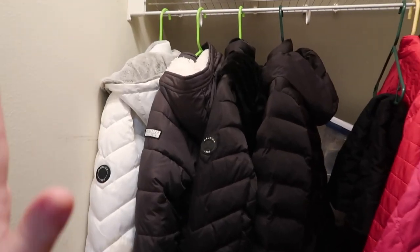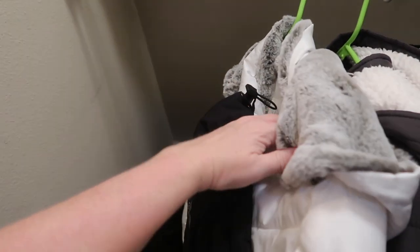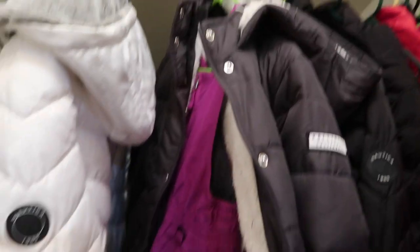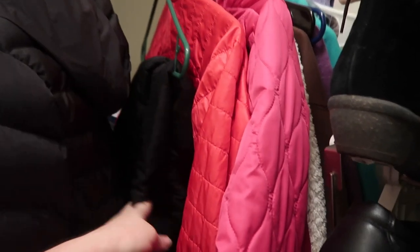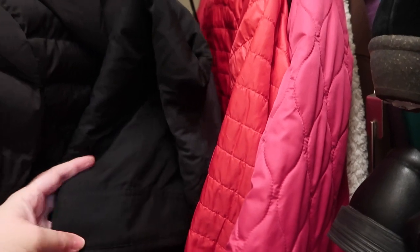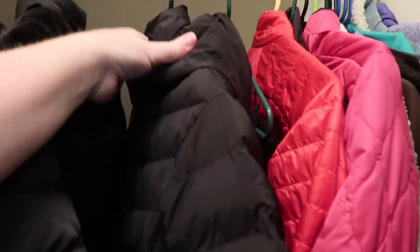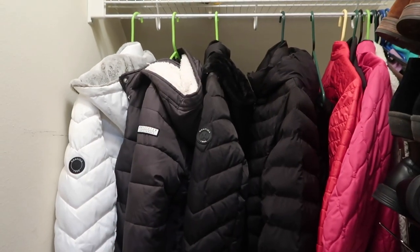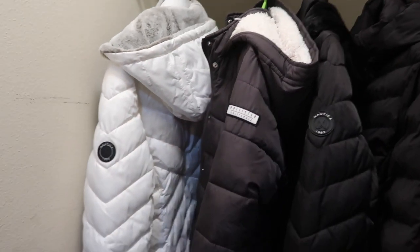Check it out. Everyone's coat has their snow pants and their gloves attached. The pants are inside. Maybe I can show you on a different one right here. So Ashley's coat, she actually has two pairs of snow pants. She has a full bib one, and then she has a pair of pants like this that no longer fit Chelsea. So she has two different options in case she gets wet. And then Chelsea has her new coat from Grandpa and a pair of snow pants tucked down inside. And then I think she attached her gloves to her pocket. And everyone else's is just like that. The pants are inside. They can come get all of their stuff, and it's all ready to go. And I don't have to be bothered.